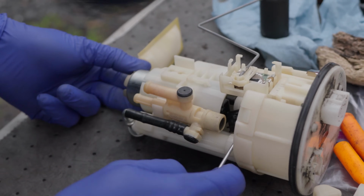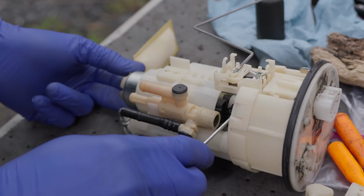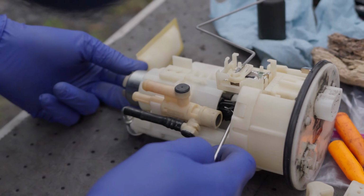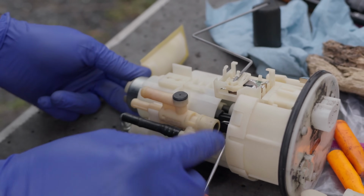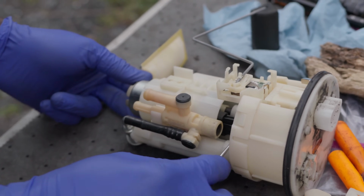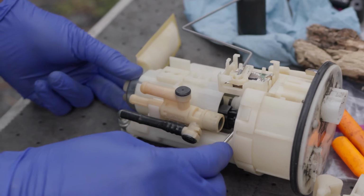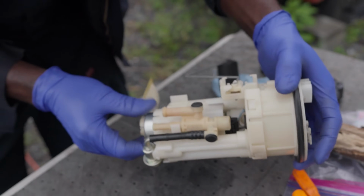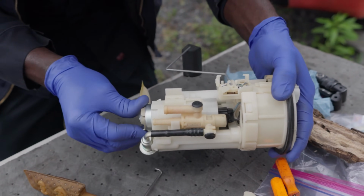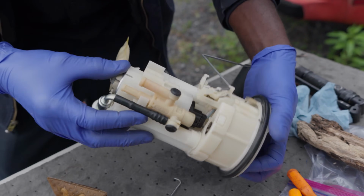Come on, baby. It's going at an angle. Why? There. There we go. Perfect. Right there. Nice. I heard it snap. So now I'm gonna make sure that this tube is lined up here. Push it. Easy peasy.